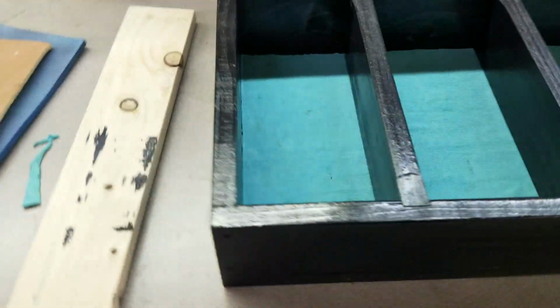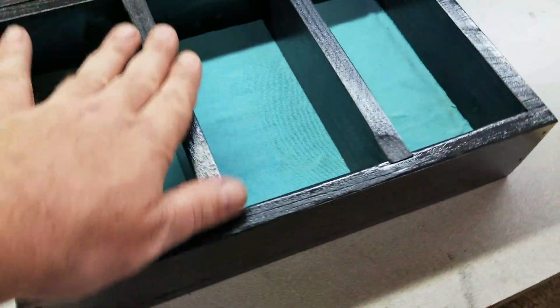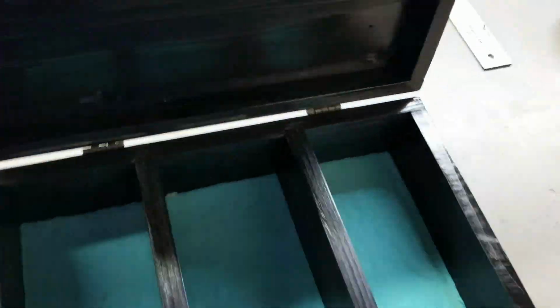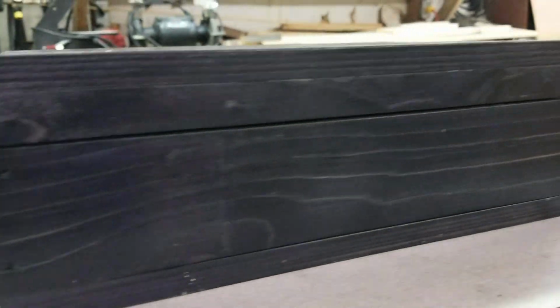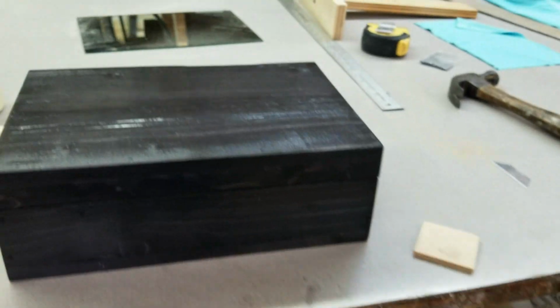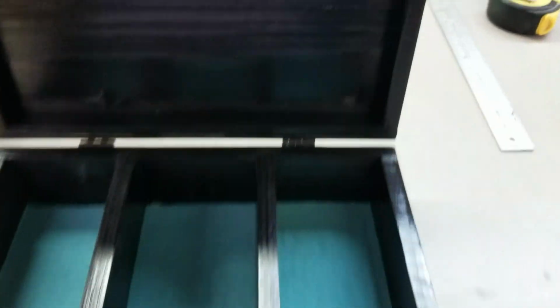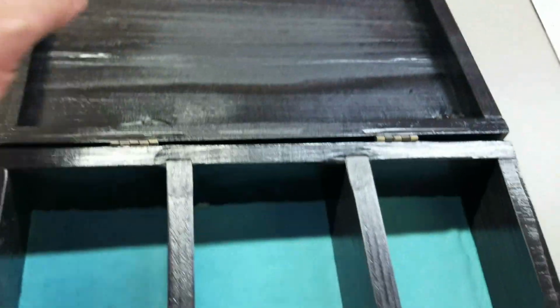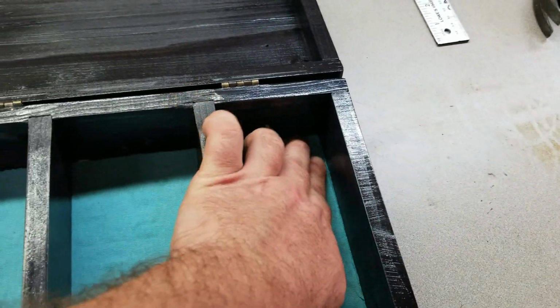So there's the cloth down the bottom of it. Got the dividers put in, and it still closes and everything. It actually has just a small gap in it, which I think is going to work out good anyway, because it's got a good solid close on it. But it'll let air in. Things won't get any excess moisture or anything in it.